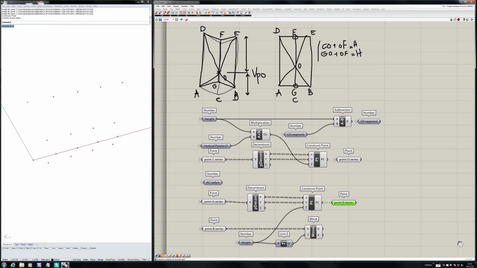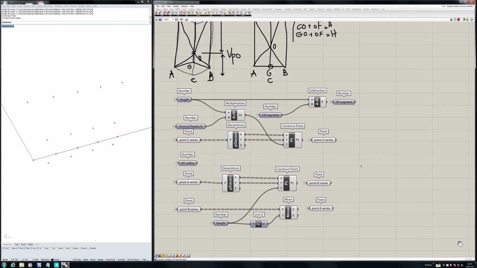Okay. So as a result, I'm going to get point E. Perfect. So I've prepared all the points and all the segments.